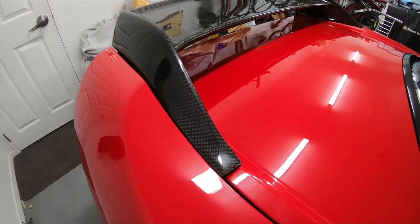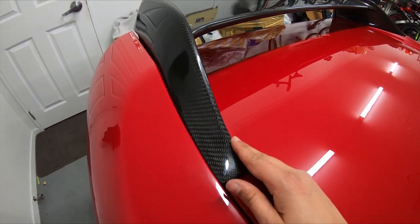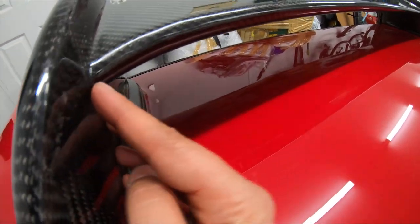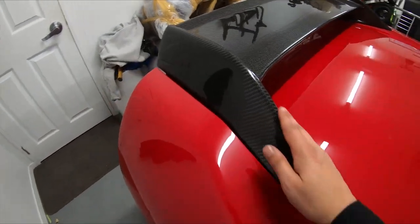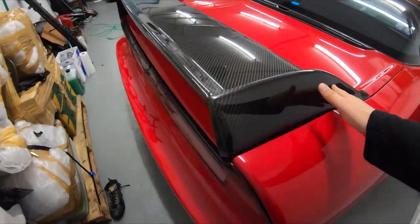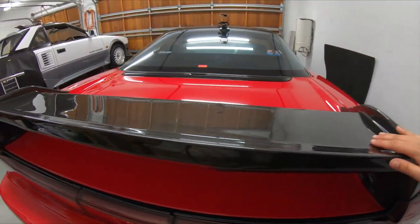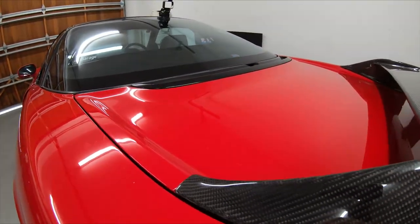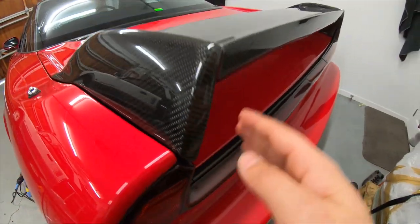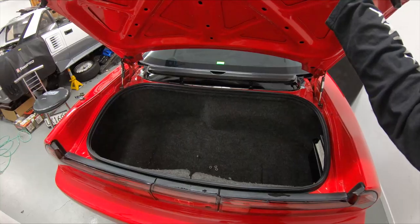The wing is installed and as you can see it is very, very tight on this one side. I had to really get down and pull it out. It's a bummer because you spend so much money on something and it doesn't quite work out. The same issue is on this side — really tight — but then the other half opens up nicely and was really easy to install. I think it actually holds itself now that it's carbon.